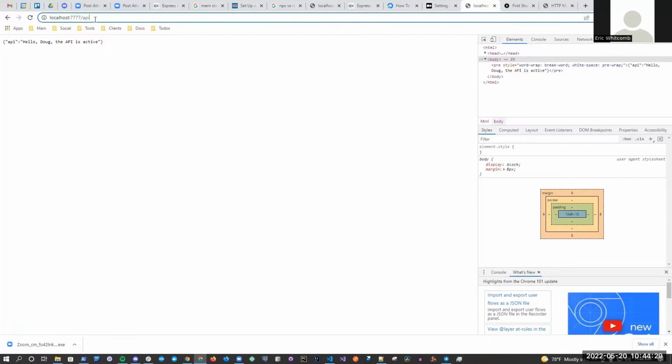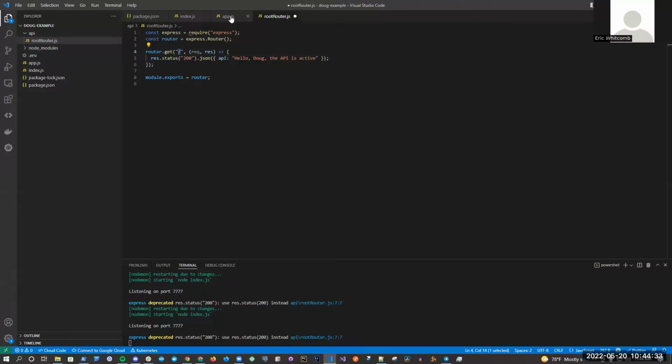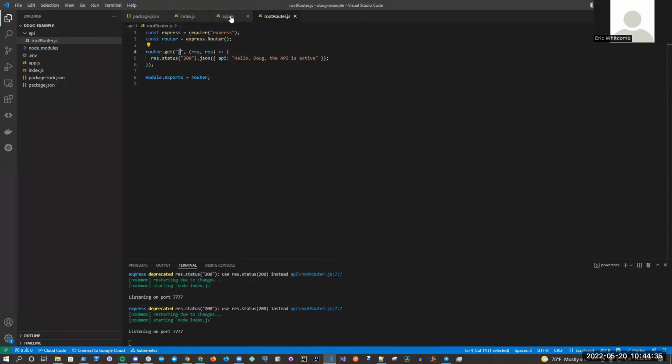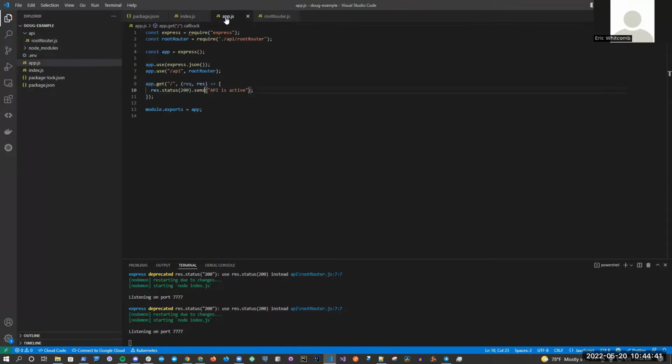Do you know why? It's because of something Express does, and a lot of these frameworks now do it, like FastAPI. When I used this root router, I gave it the route of API here.